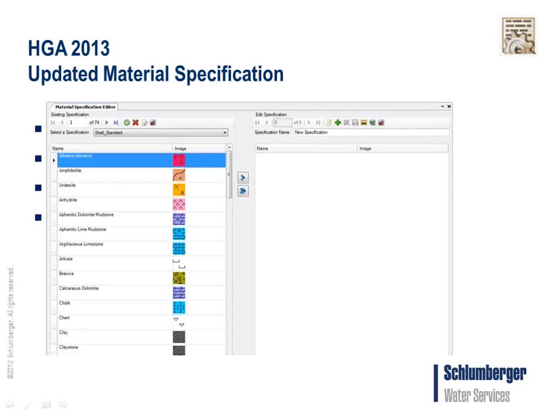You create new material specifications on the right-hand side here, and the new options for the simplified import are here as well as the export. And then again, same as with the list editor, we have this option for importing for your images. So this is especially nice for the material specification.